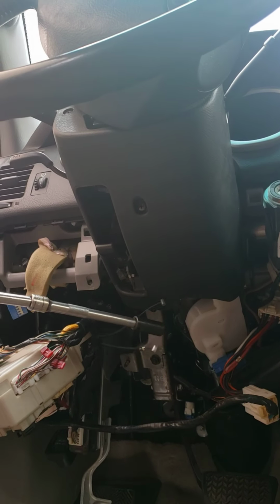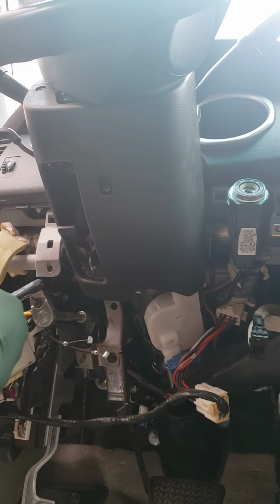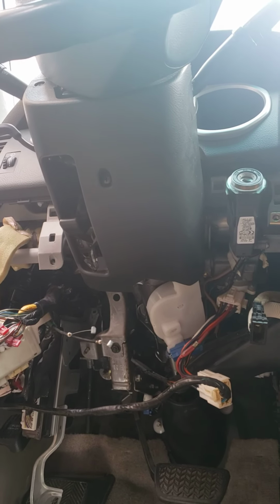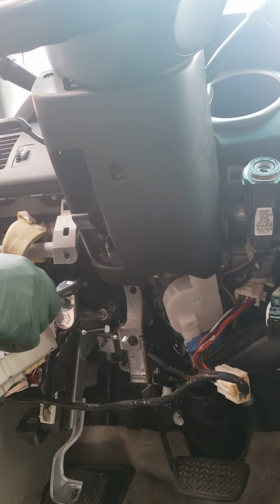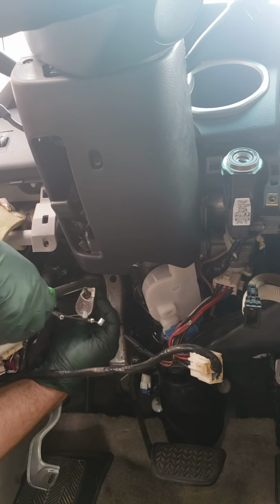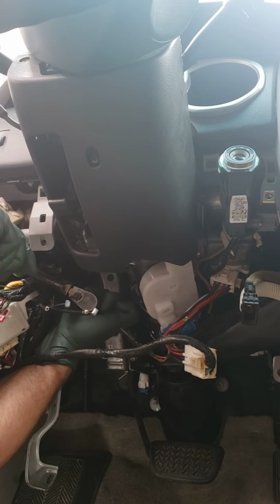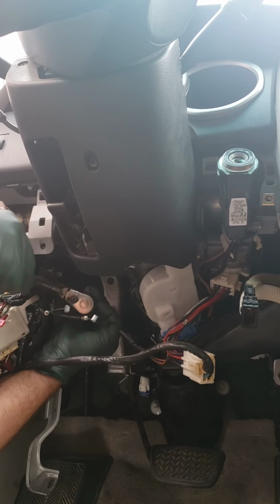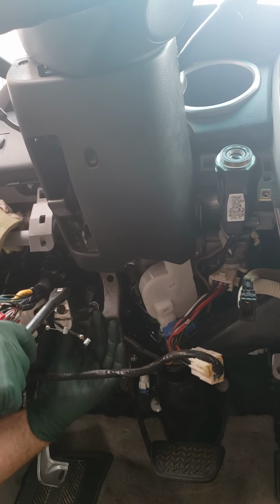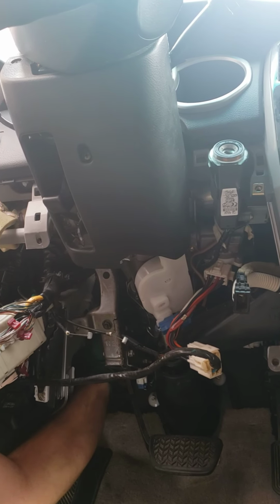I like to do the hardest one first, which is gonna be this one in the top left side. I'm gonna go on through here. Oh, let's get the swivel socket on there. You want to make sure that these don't fall behind the carpet either. Sometimes the threads are clean enough to where you can finish it the rest of the way by hand.